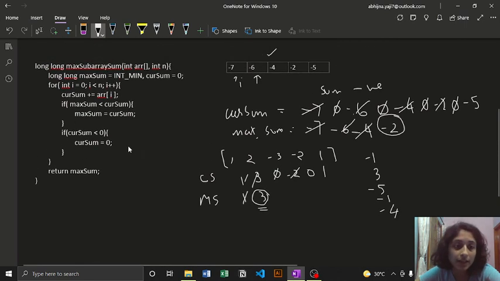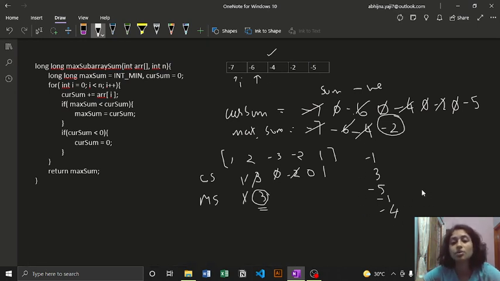So by doing this, we have avoided all the negative sums, which we know won't add to finding the maximum sum.